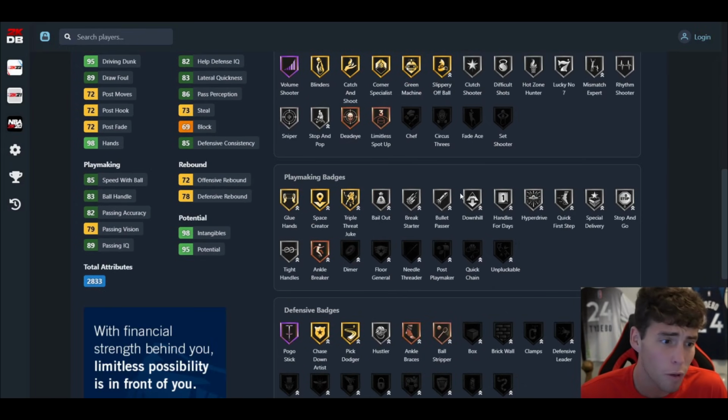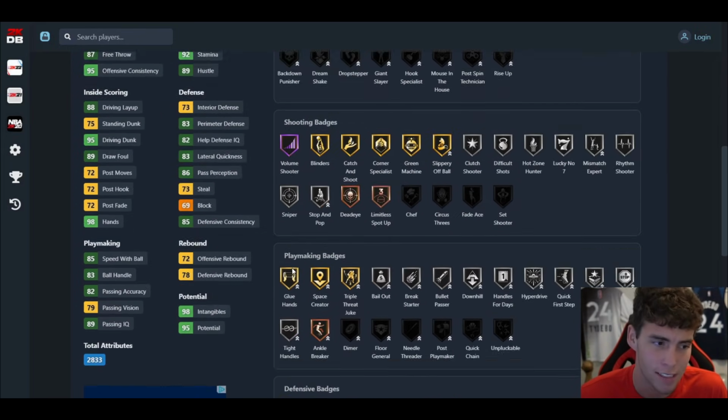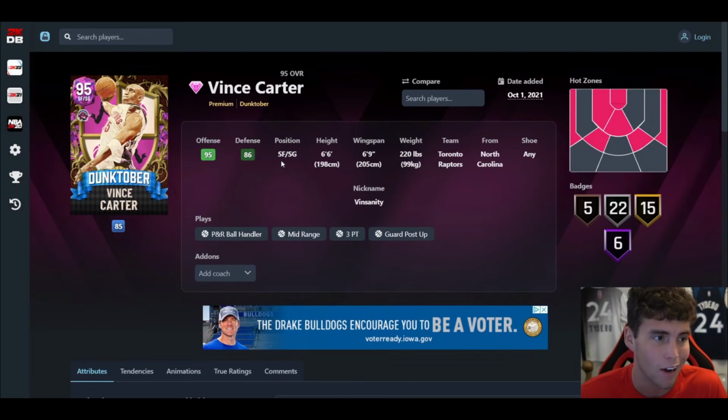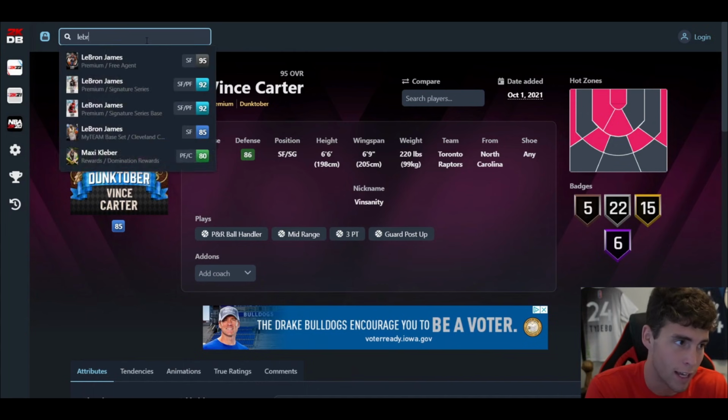Again, you're probably just going to want to upgrade the playmaking badges, upgrade his defensive badges, and then you're looking at one of the best two-way players in all of NBA 2K22.